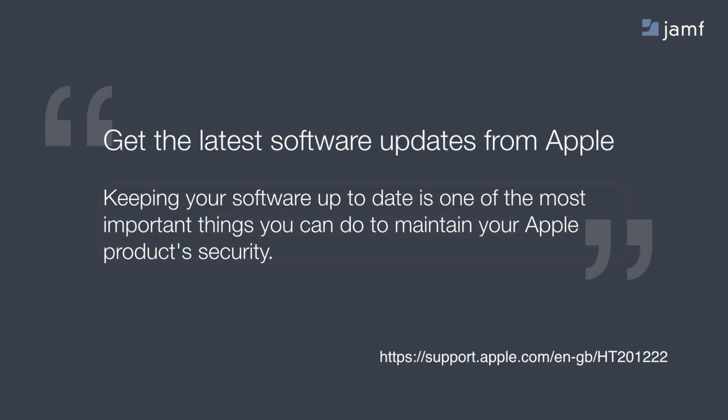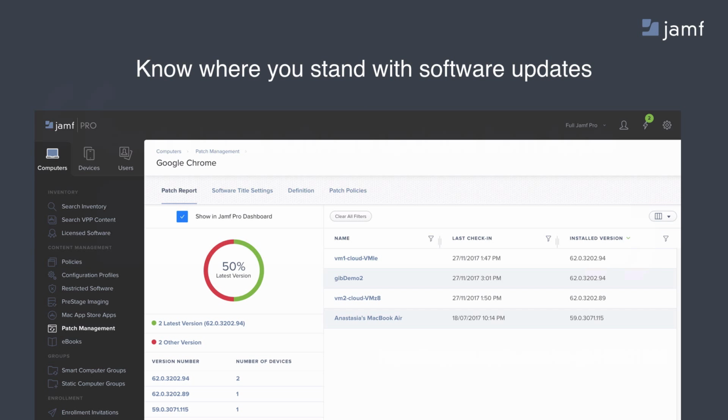Apple believes keeping your software up to date is one of the most important things you can do to maintain your Apple product security. Software vulnerabilities are continuously being found. The key to protecting your organization hinges on software updates and security patches. Make sure they are installed on target devices promptly.